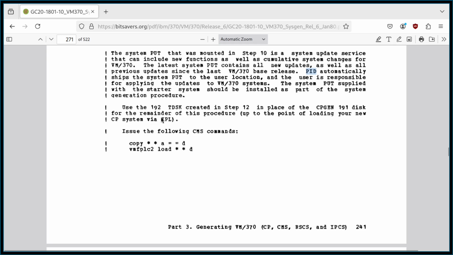So rather than doing this on the actual CP Gen 191 disk, we're going to copy everything from our 191 disk over to that new temporary disk we made. And then it looks like we're going to load the PTF materials from the tape into that temporary disk.